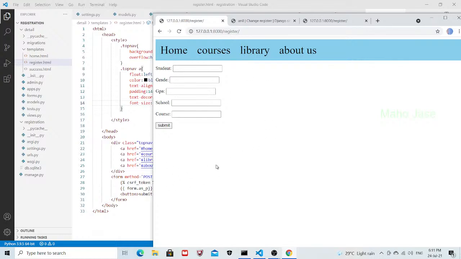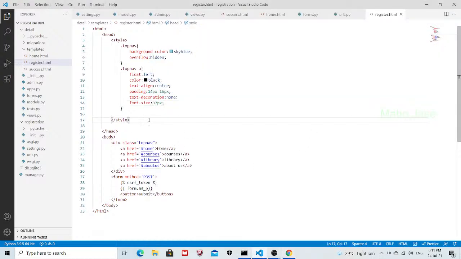So for that we will do one thing, we would create something. The next one will be dot top nav space a hover.